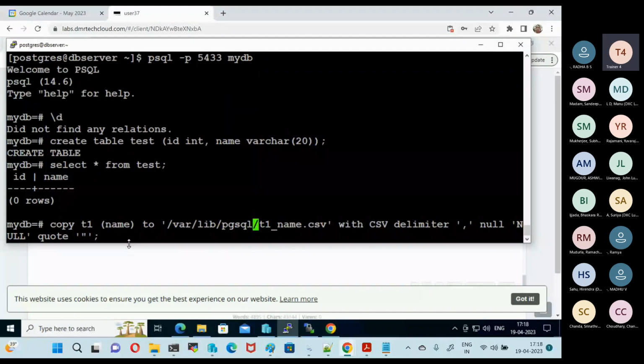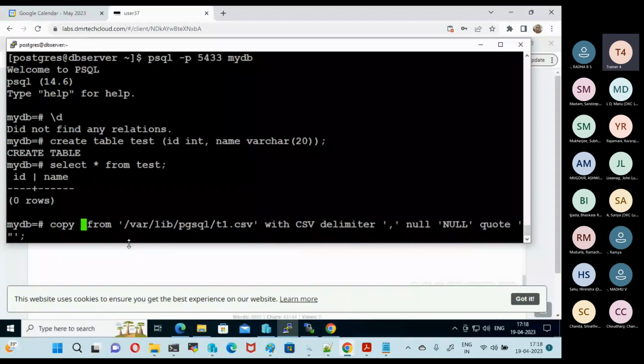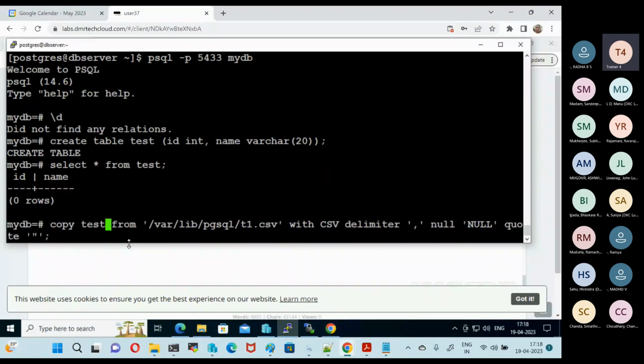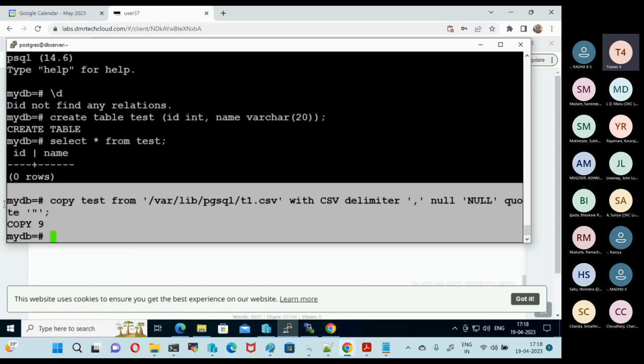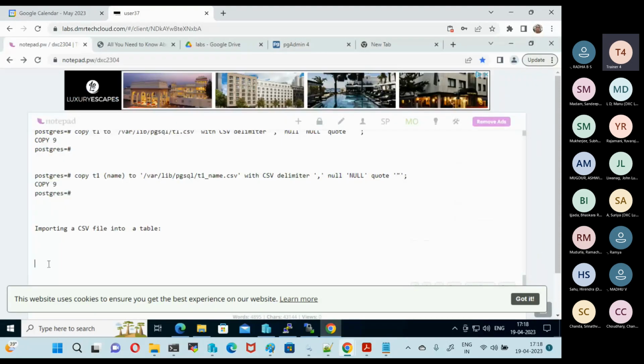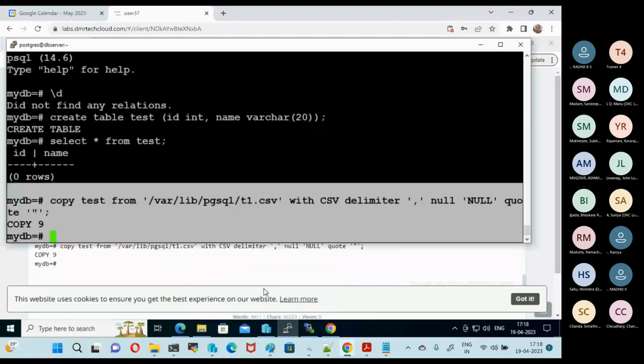Instead of to, I'm going to use from. And instead of the T1 table, right now I'm importing into the test table. The only difference is instead of to, I am using from. This is how you can import a CSV file into the table.